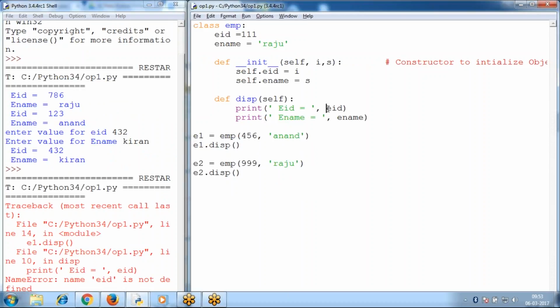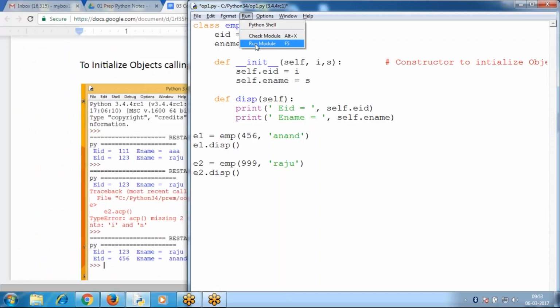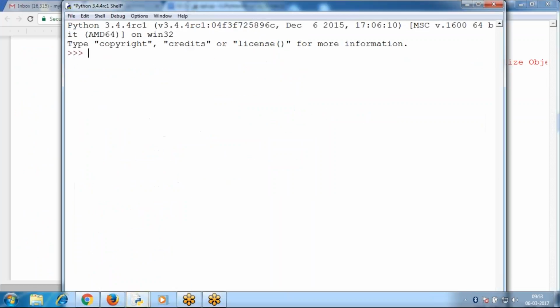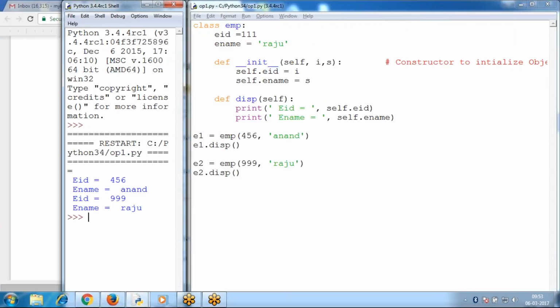While displaying the value, you should write self.EID, self.EID. Now run. EID displays the value.